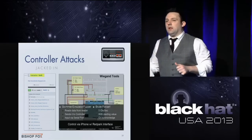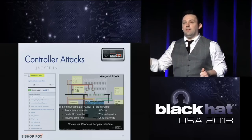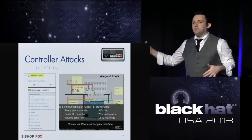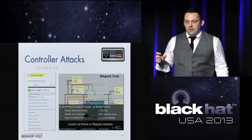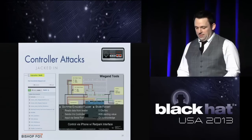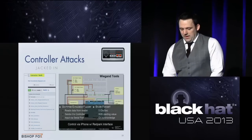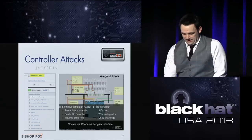Well, if you plugged in directly, you could just start sending badge numbers yourself directly to the controller to brute force badge numbers a lot faster than if you did it over the air. And he has a number of scripts for doing those exact types of things and attacking readers and controllers directly. And there's all sorts of interesting things you could do with that. He gets 5 IDs a second instead of 1, as you can see there. So I would recommend checking out those links and seeing his presentation on attacking the readers.